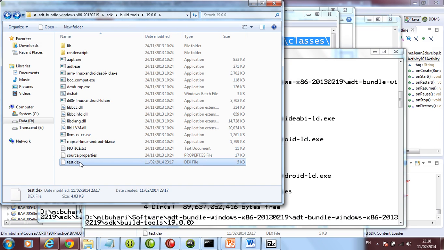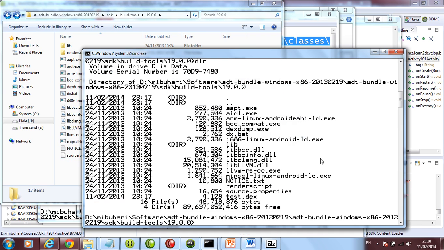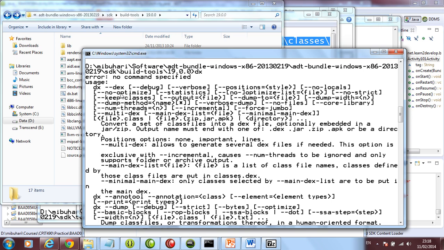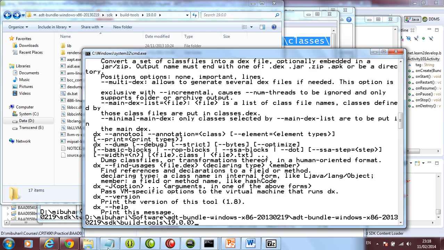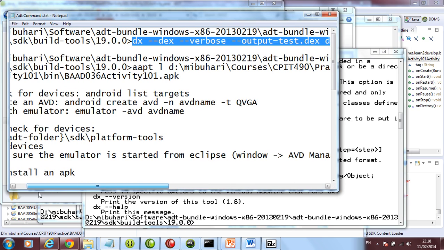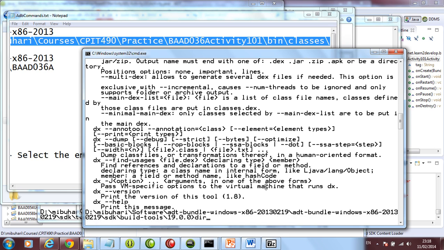This is a file. Now if you want to see the contents of this file, you can use dex2jar, and then you can open it. So this is how it creates a dex file. It is using dx. If you want to see the various options of dx, just type dx and enter. It will give you all the details of dx, how to use this command and so on. With verbose, you can also get a dump and so on. So these are some of the basic commands. There's also yet another command which talks about APK, aapt. Let's see about this command here.